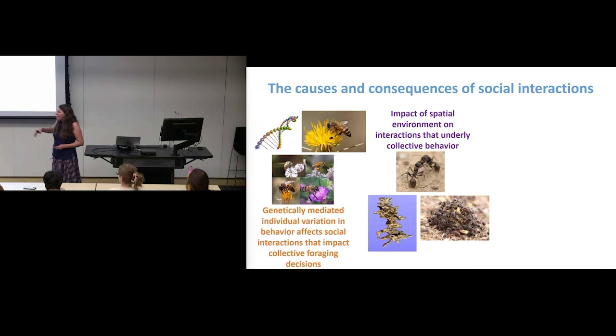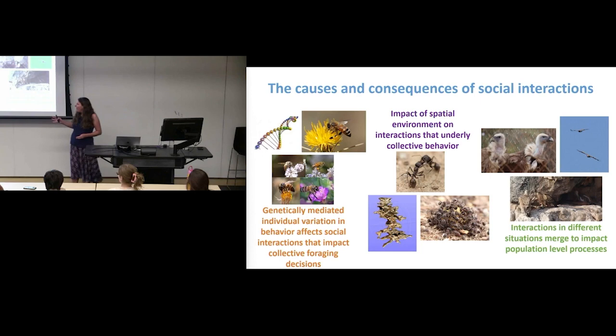And then finally, I'll talk a little bit about more recent work on interactions in different situations. So we're interacting here in one social situation. Later, we'll be playing pickleball. So that's a completely different situation. We'll have dinner and one-on-one meetings. And all these different situations combine together to form a social structure. And so looking at how interactions in different situations merge together to form these social structures, and then what are the causes and consequences of these multifaceted interactions.